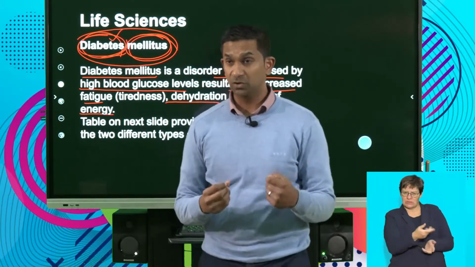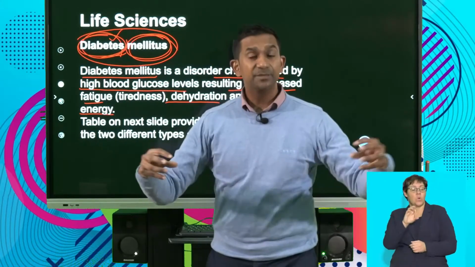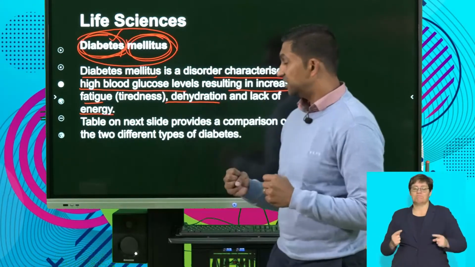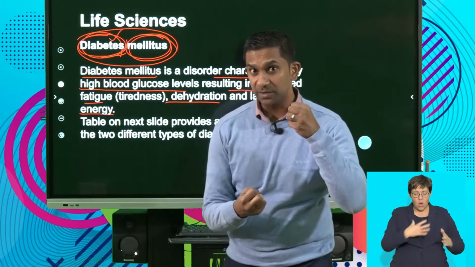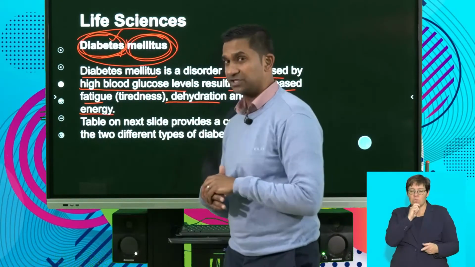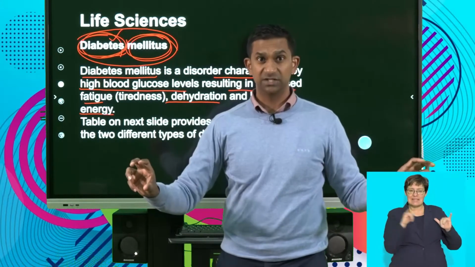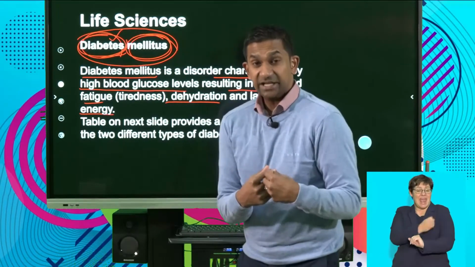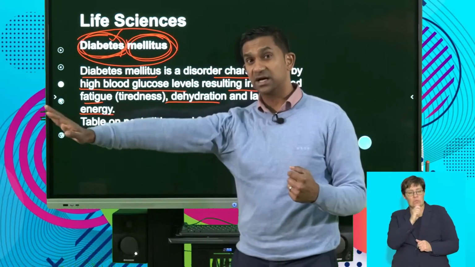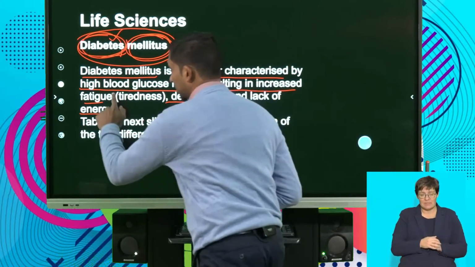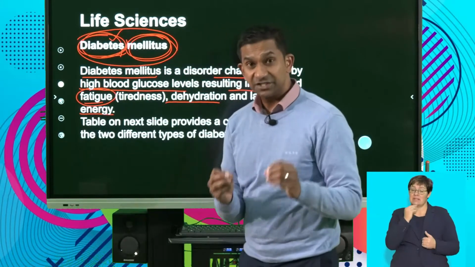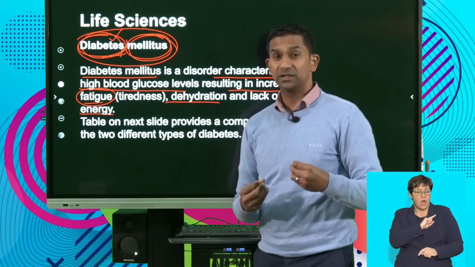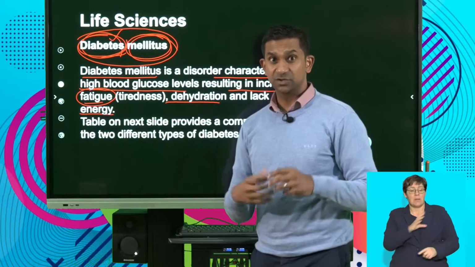Fatigue essentially is because the blood glucose is present in the bloodstream and does not get into the cells, because insulin is not able to allow for the glucose to be absorbed into the cells to be used for cellular respiration. So lots of that glucose remains in the bloodstream, and then it's filtered out and released as urine. So the energy that we would get from the glucose is not used but passed out in urine. And that's the reason why individuals that have diabetes are generally very tired or experience extreme fatigue. It's because they cannot absorb that glucose and use it by the muscle cells to produce ATP.